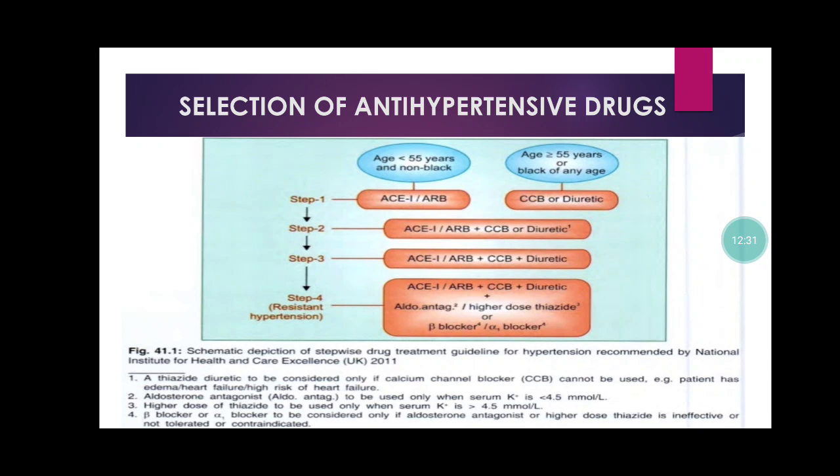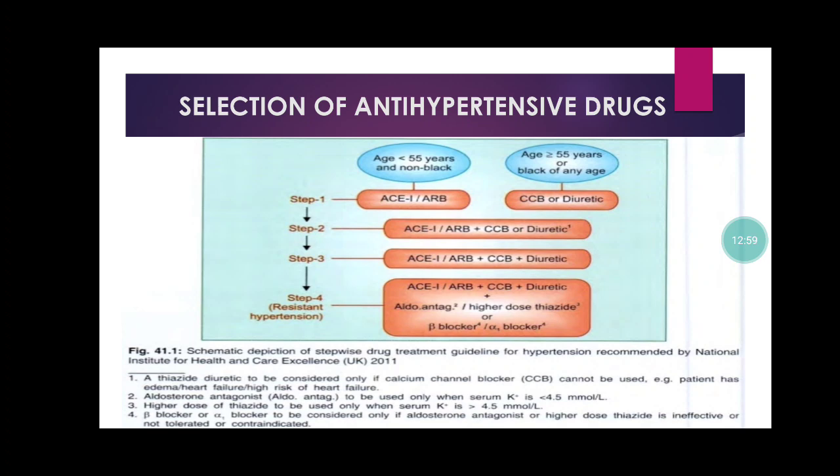Diuretics may be used as an alternative to calcium channel blockers in patients not tolerating calcium channel blockers and in those with edema or heart failure, in women of reproductive age and in young hypertensives who have another contraindication to ACE inhibitors or ARBs or are intolerant to these drugs. A beta blocker may be used as the initial drug.